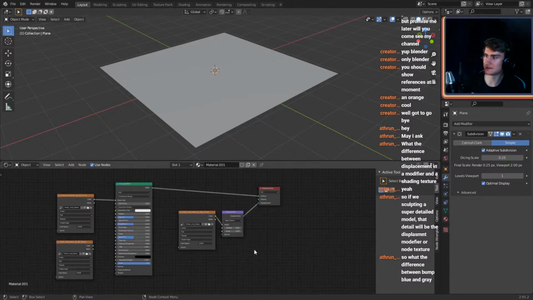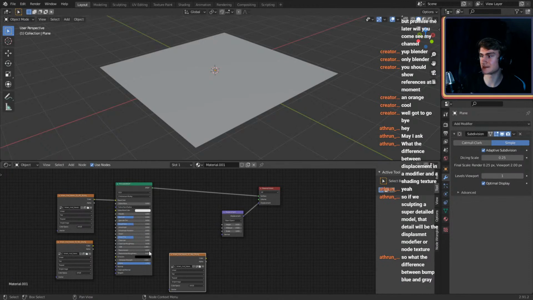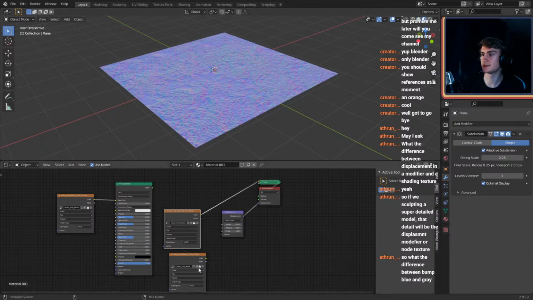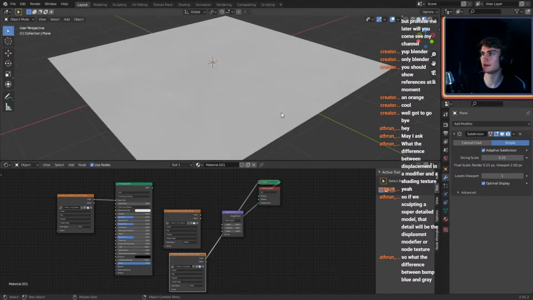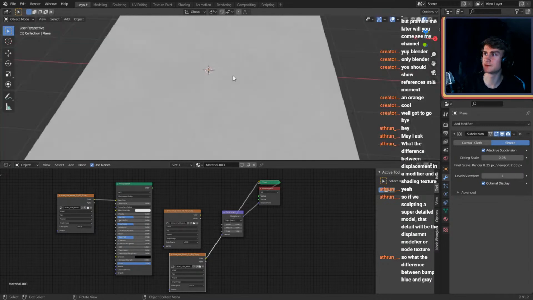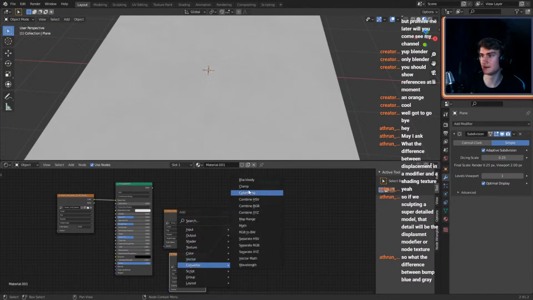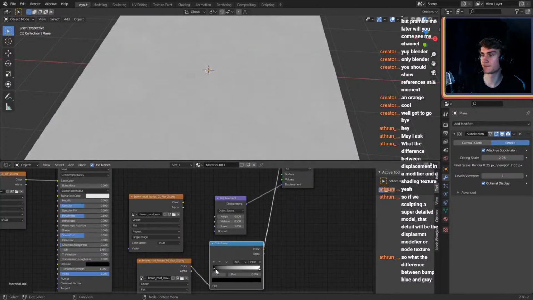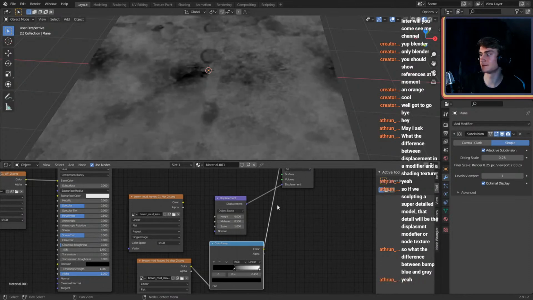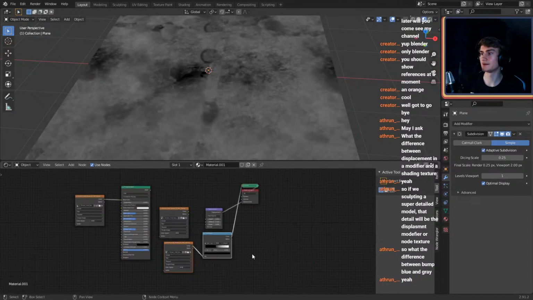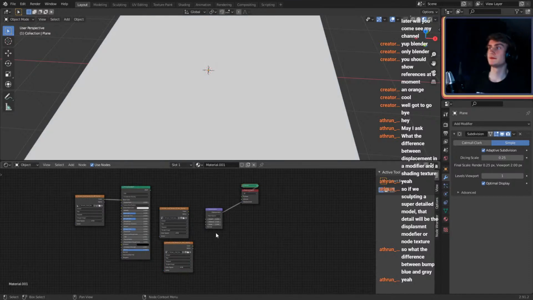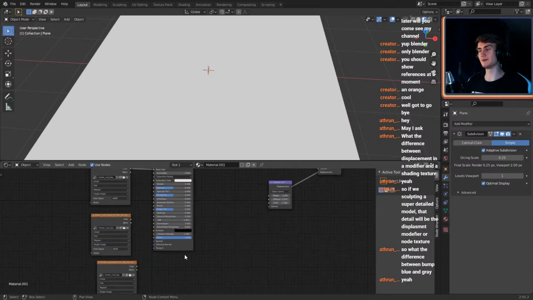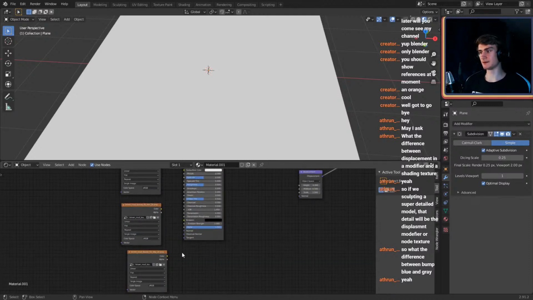So you mean the difference between this one and this, if we switch to material preview. You have this texture and you have this texture. You can maybe see it a little bit. You have these gray parts, you can increase the contrast so you can see it better. There you go, that's the texture. The difference is, sorry, one is going to be used for a normal map, and one is going to be used for a bump map.